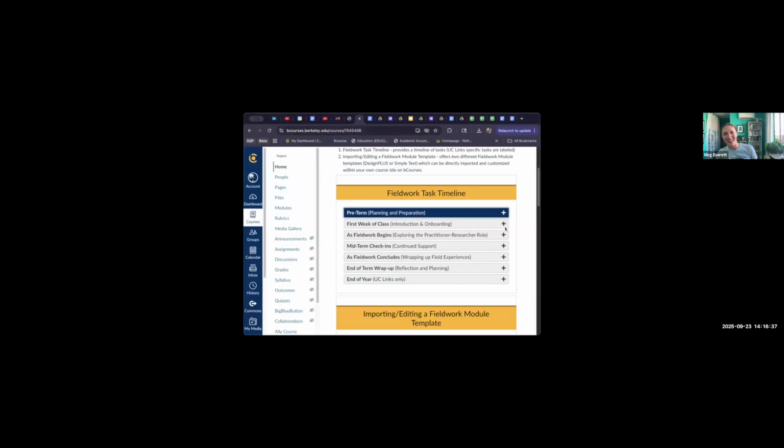Any questions about the fieldwork task timeline or the documents that are available here? I have a program specific question. What are the requirements, the fieldwork requirements for the students? Like what's the length? So that is specific to the class, which was part of the project and having these interviews with folks. When you say fieldwork, when you use the term practitioner researcher, what does that mean? And so really coming to a shared definition was a part of this work.